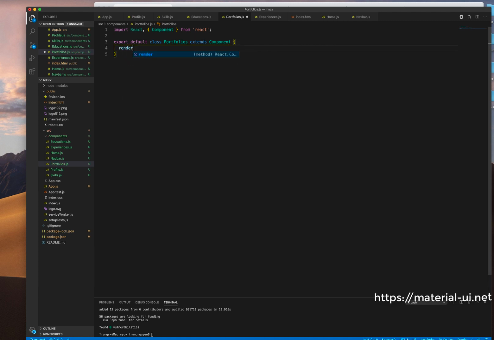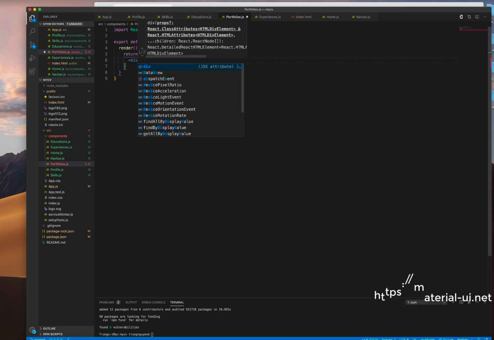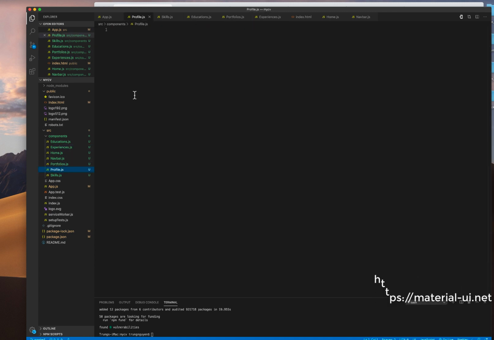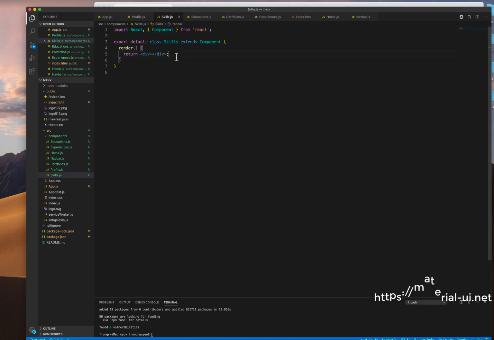And here you need to render method and then return a div. That's it. Exactly the same as the one, and semicolon here. You see that's exactly the same as this one. Profile, do the same. Save it. Skill, do the same. Save it.